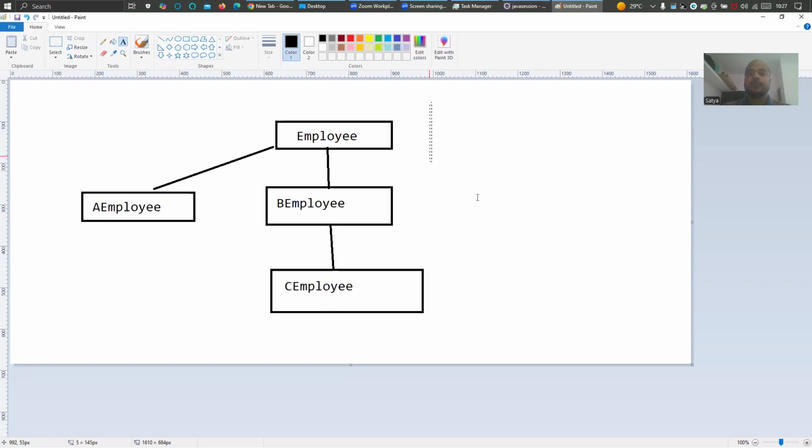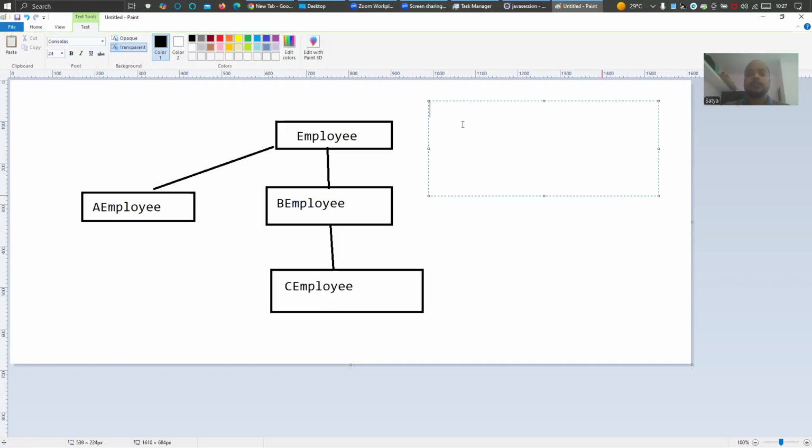This is for your knowledge, and these sessions are only for beginners, for college going students or maybe freshers. They can learn through this. Here, employee is an interface.